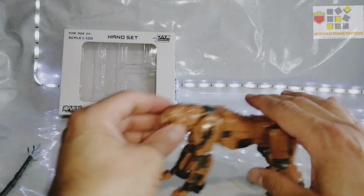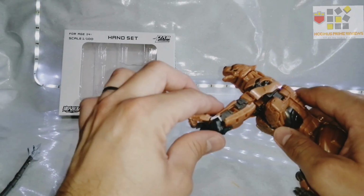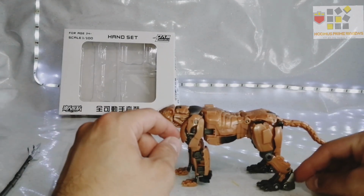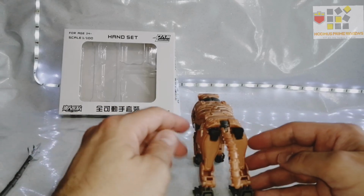So here he is in his cheetah mode. As you can see, the hand just bends out. You can bend it out of the way, and then he can just stand on the paws, and the feet just fold up a bit more, so he's got a bit of a bigger boot heel. But I don't think it looks too bad.